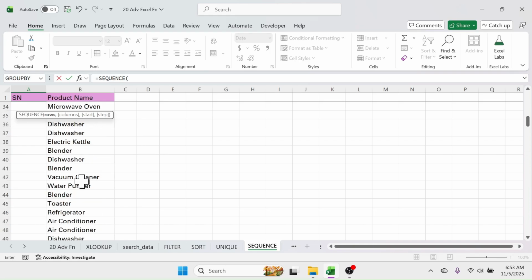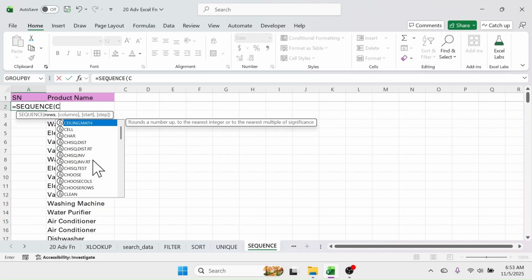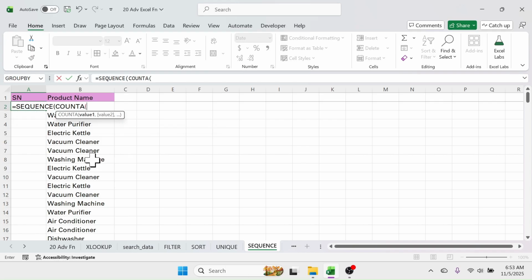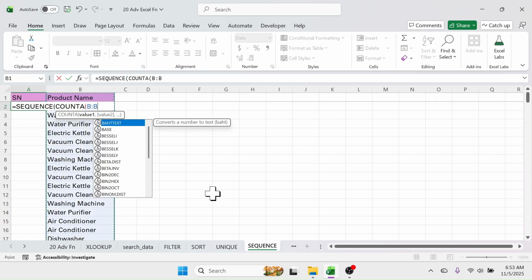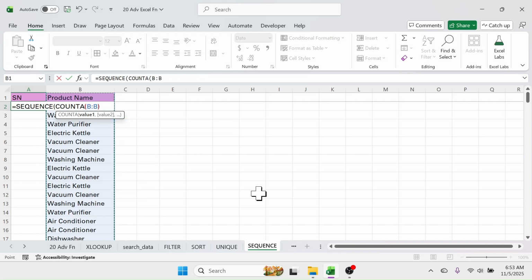For that combine the COUNTA function here, open bracket, then select this entire column B, close the COUNTA function, then put -1 because we have to subtract this first row or the column header. Then close the sequence function, press enter.